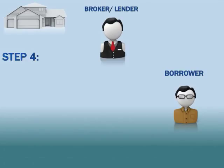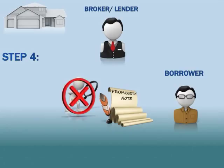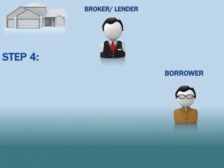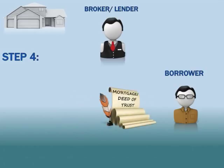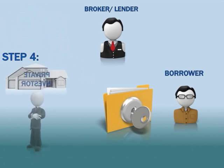Once the broker contacts the borrower, he begins to draft the paperwork. There are two documents that are absolutely necessary in private lending. The first is called the promissory note — our terms in writing. This note is not recorded, meaning it is not public knowledge and cannot be found at the county's record of deeds office. However, it is a legally binding document that will be honored in court, stipulating that the borrower will pay a set amount over a set period of time. The second document is just as important: the mortgage or deed of trust, a legally binding security instrument that ties the borrower to the actual real property and promissory note. Should the borrower fail to uphold the terms of the promissory note, we — the private investor — will get the property.